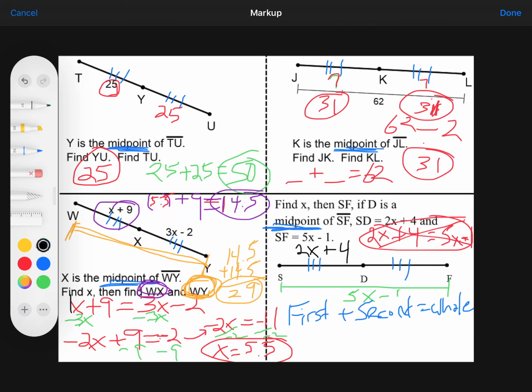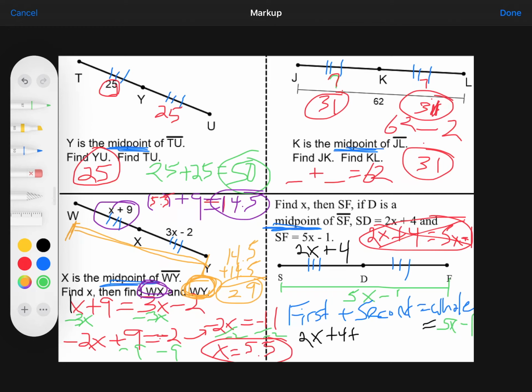All right, so then what do we do to figure out these parts? Well, the first part is easy. The first part is on the left, 2x plus 4. Careful, 5x minus 1 is the second part of the problem, but it's not the second part of the picture. The second part of the picture is blank at the moment. We'll come back to it in a moment. You may know the answer. We'll come back to it. The whole thing is 5x minus 1. It's all the way across the picture.